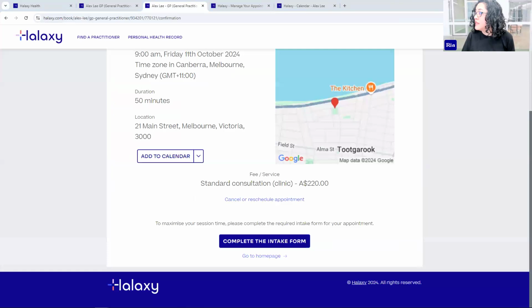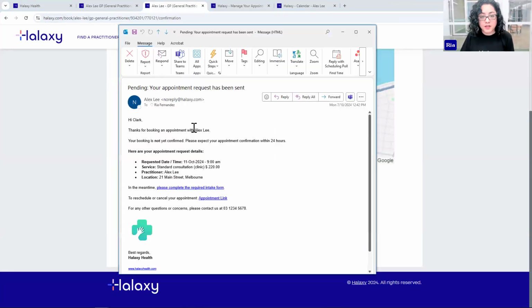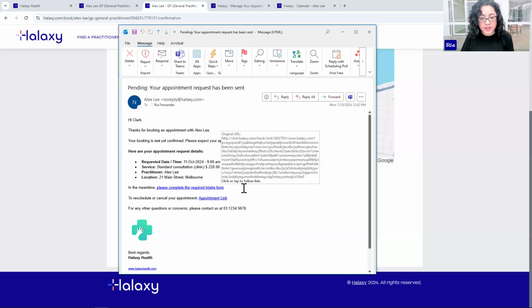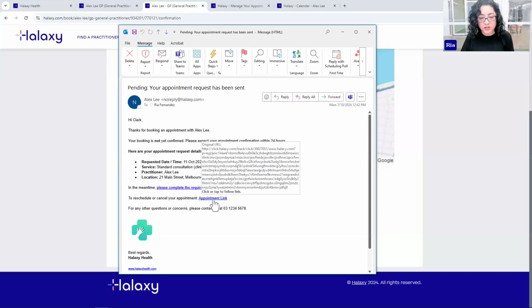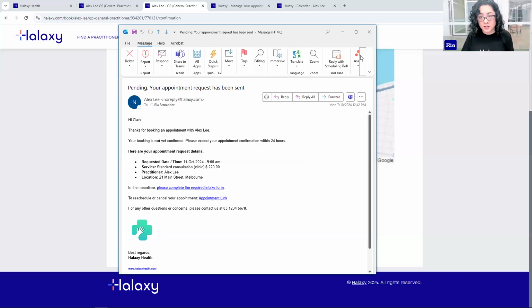They'll also receive a confirmation email for this appointment. So they have the appointment details, and they can click here to open the intake form, or they can reschedule, cancel here. So it's in their email. They'll be able to access this anytime.